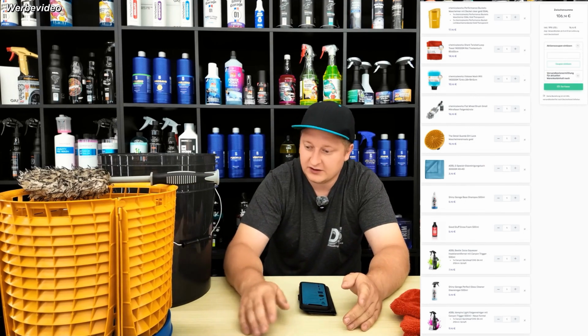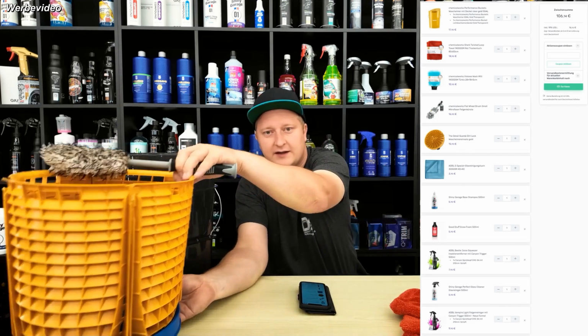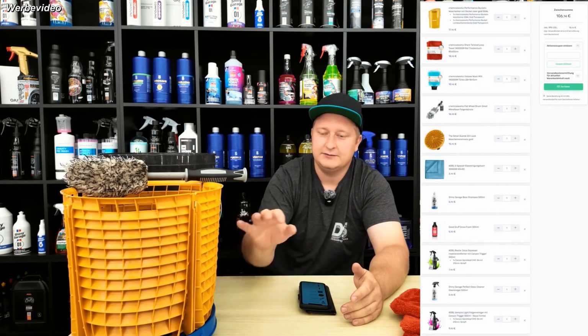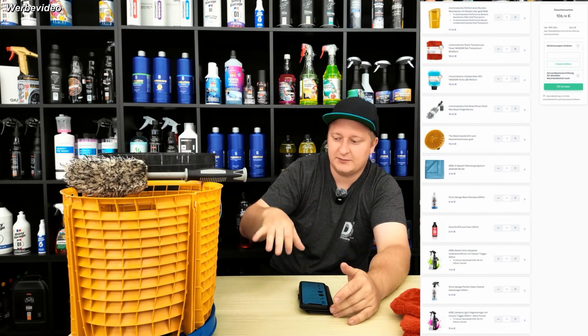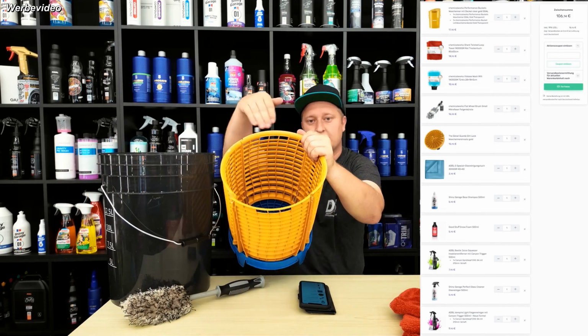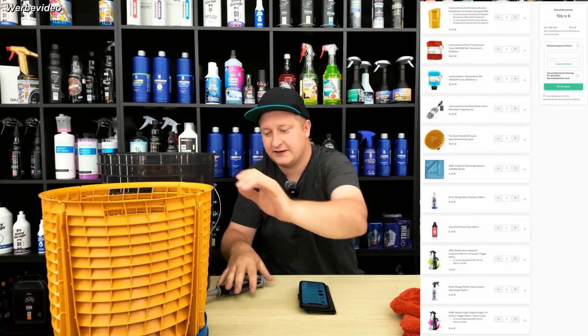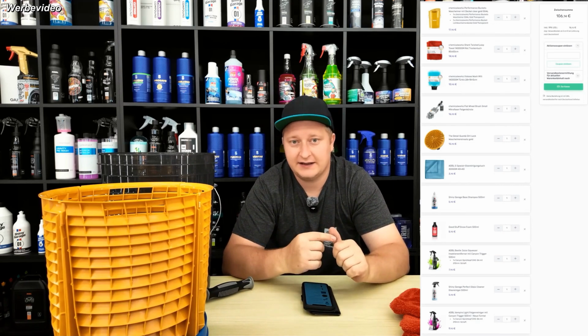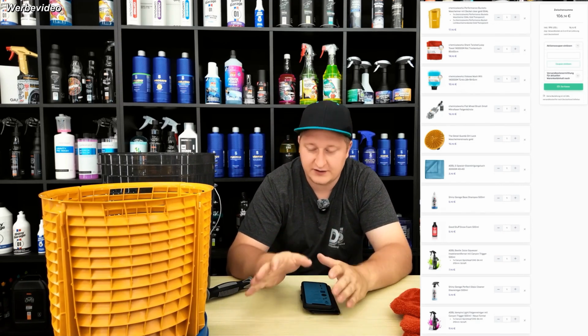Next, we move on to the dirt trap. You can also see the Detail Guardz Dirt Lock down here. Here it is again with the scrub wall included. This is not part of the set because normally you can use this dirt trap without these walls and simply rub your glove on the bottom. And this dirt trap is, for me, the most effective dirt trap there is. In terms of design, it is absolutely top-notch and it includes the best of the best.